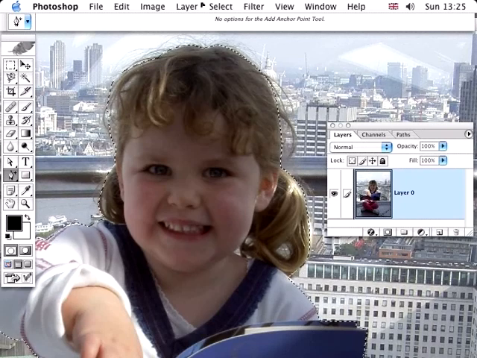So what we're going to do is actually add a layer mask, but I'm going to do that in the layer mask movie just to show you how layer masks allow you to fine-tune a selection that you've made. So go to the layer masks movie if you want to see layer masks in action, because they're very, very powerful indeed. But that's the basics of the pen tool and paths in this movie. So see you in the layer masks movie.